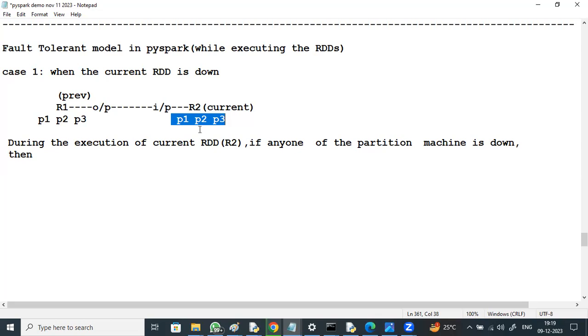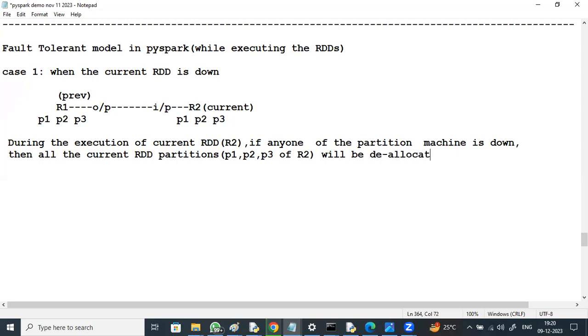then try to say, yes, everyone try to say, then all the current RDD partitions P1, P2, P3 of R2 will be deallocated. Deallocated means cleared from RAM.